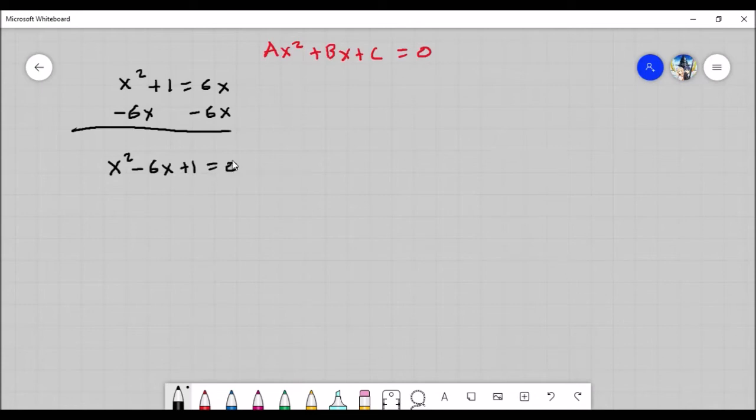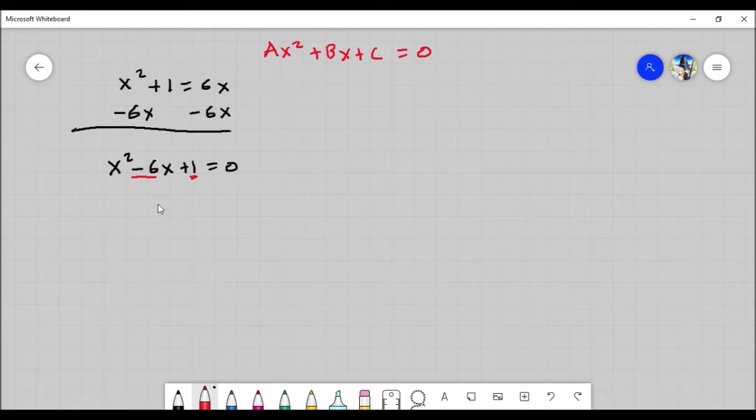So now that I have it in its standard form, ax squared plus bx plus c equals 0, I'm going to solve this by factoring. I don't know what the term for it is, I think it's the perfect square trinomial, if I'm not mistaken. If it's a perfect square trinomial, you can use this method where you have to find two numbers that will multiply to give you the constant, and those same two numbers have to add up to give you the minus 6.